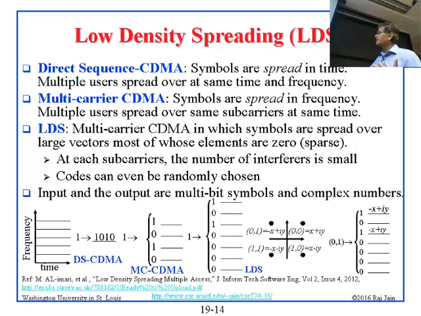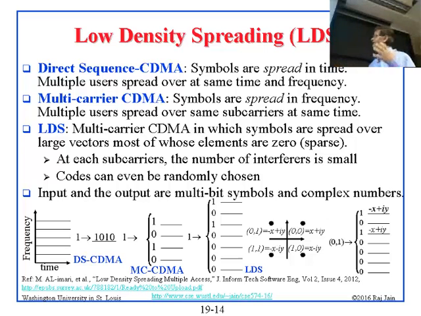And this one was extended by LDS to say two things. First of all, in both MC-CDMA and DS-CDMA, these are orthogonal codes. When you take the combinations of 4 bits out of 4, there is some number, but not all of them are orthogonal. So you get a very small number of codes, which means a very small number of users, and it takes time to select the code. So they said, why can't we find some way so that we don't have to worry about the code, we can just randomly get the code.